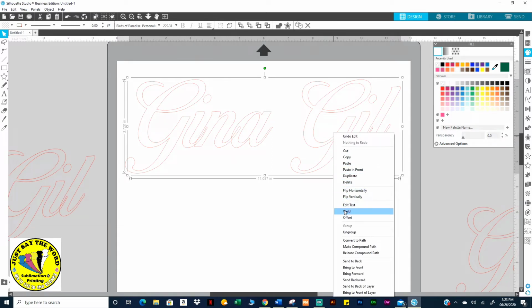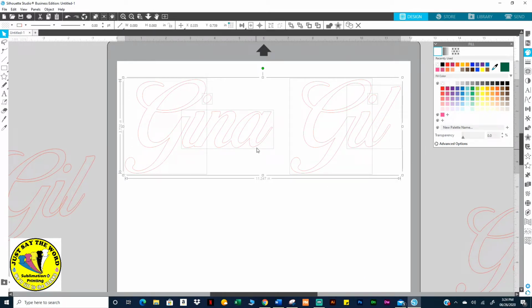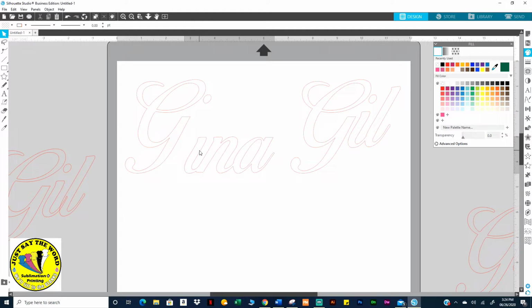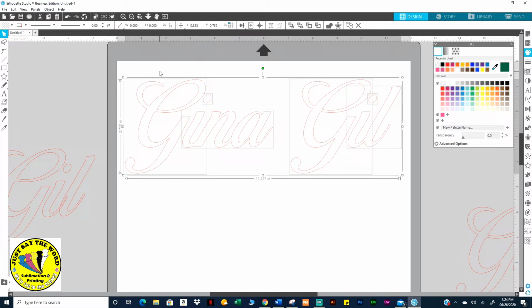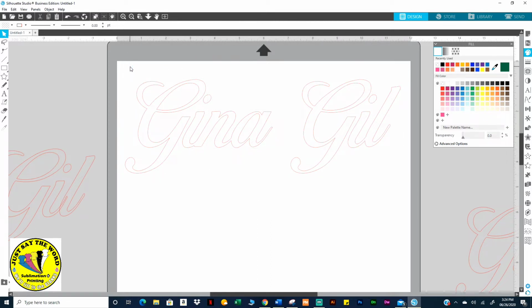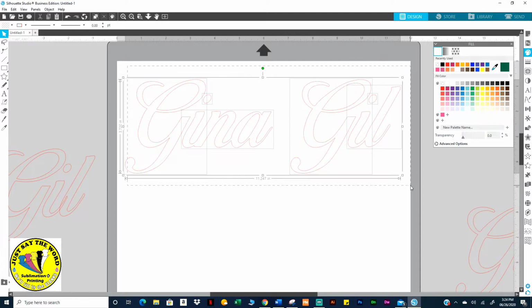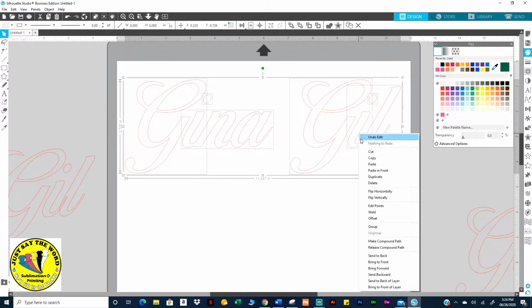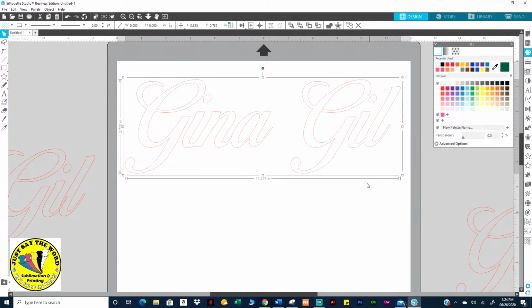There's different ways that you can weld. I mean, everyone has different preferences. My preference is just to right click and click weld. Excuse my voice. So now you're going to see a bunch of boxes, and all it did is separate it. So you want to just group it. And I always say highlight. I don't think that's the proper term, but you can just click and then just drag the mouse and it highlights or picks up all the pieces. Right click and then group. So now we have one piece.